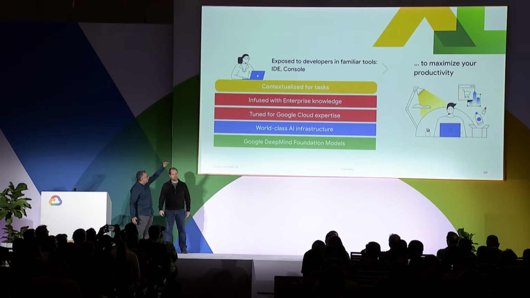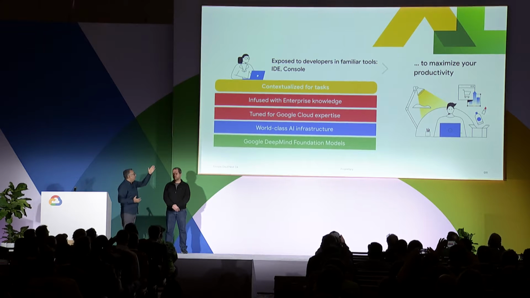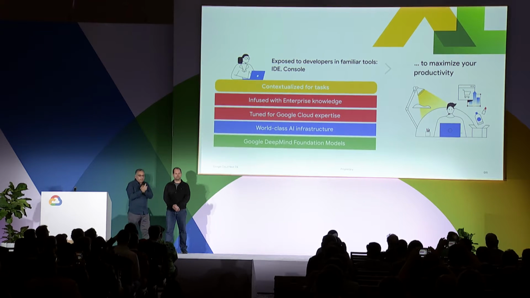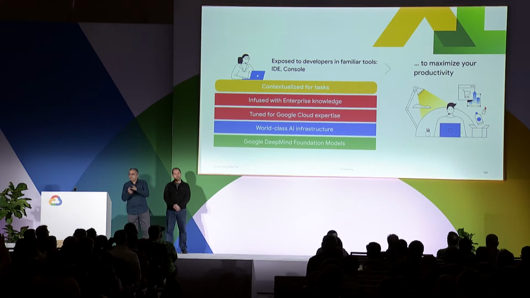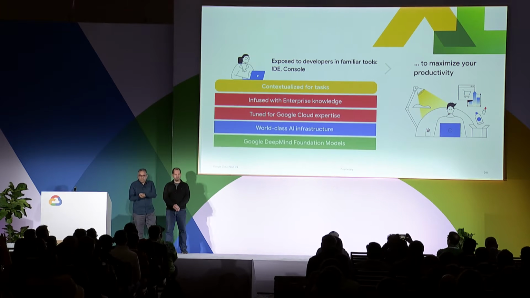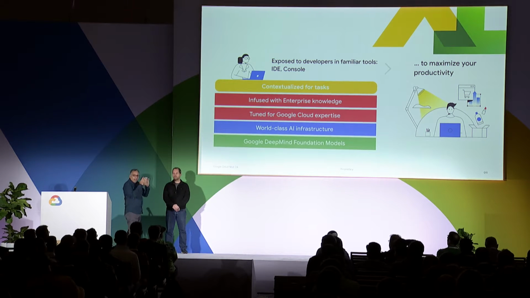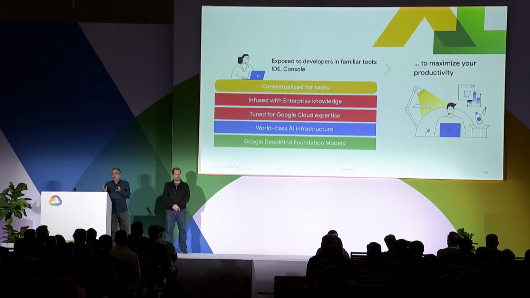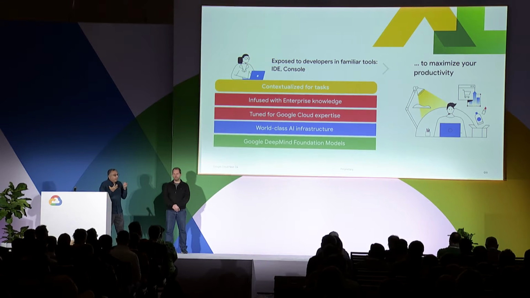So the way you would want to read this is, at the core foundation, you've got those foundational models, which are hosted on our infrastructure. But the next thing which you see is tuned for Google Cloud expertise. So we've taken these foundational models and we've infused them with Google Cloud knowledge. So this could be our API docs, our documentation, our code samples, and a lot of that comes together so that this model is now well tuned to help you out as you're working with GCP, not just from a developer point of view, but even if you are an operator looking out for certain commands and more.